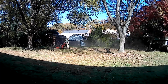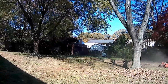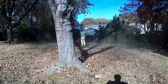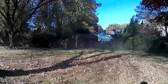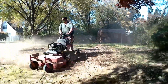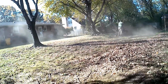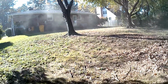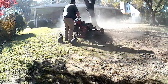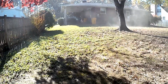I have an option B, which is 90%, and that'll get most of the leaves cleaned up on the property, but we still won't get every little leaf, every little corner. There's still remnants of leaves around. And then I have a C option, which is to quickly blow the leaves out into the yard and just pick up what you can, just to keep the leaves from piling up in the corners of the yard. And the last option is option D, which is mulching of the leaves, and that's what we're doing here. This customer prefers option D, where we blow the leaves into big areas, and we just mulch them up.